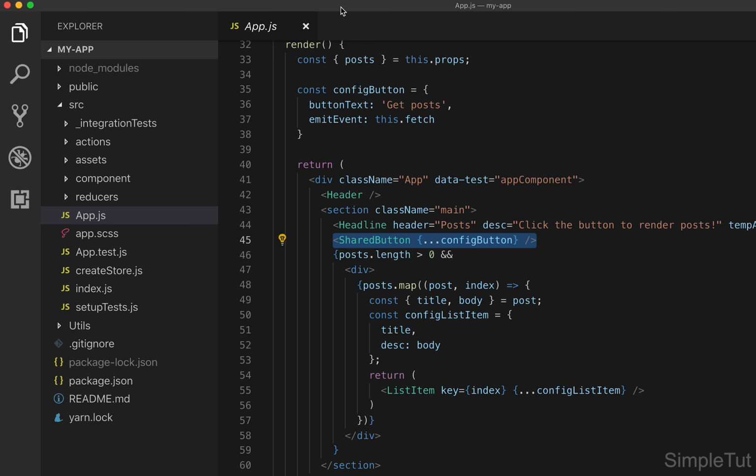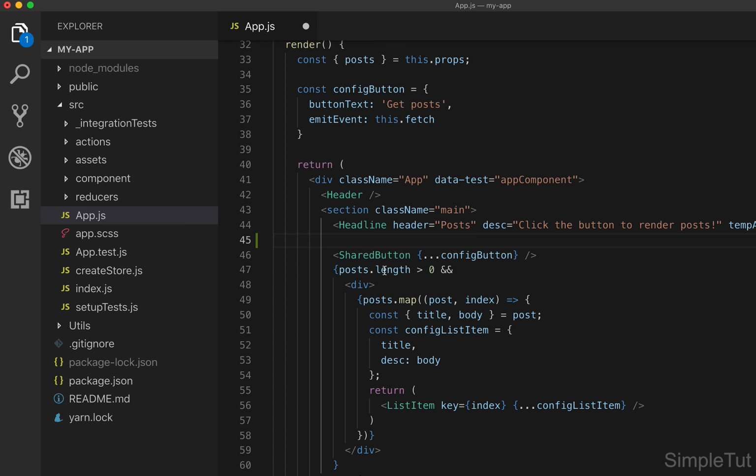Now, I do want to just point out here that the better way of doing this obviously would be something along the lines of what we've done here. So obviously here on our app component, we're actually mapping through posts and rendering them. We do something similar here because I'm only rendering this return function if we have posts.